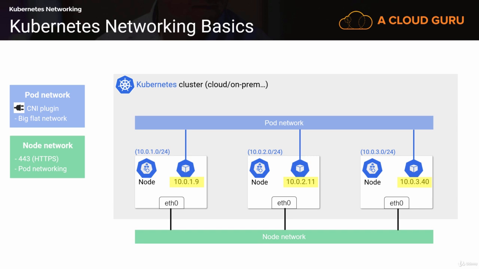So, think of it like this, right? It's a networking party and every pod is invited. And once you're in, there's no VIP lounge or tiered system or anything where only certain endpoints are reachable. Well, at least not out of the box there's not. I mean, you might be able to add that later, but out of the box, the Kubernetes pod network is an open invite party. And once you're in, you are free to talk with whoever the heck you like.